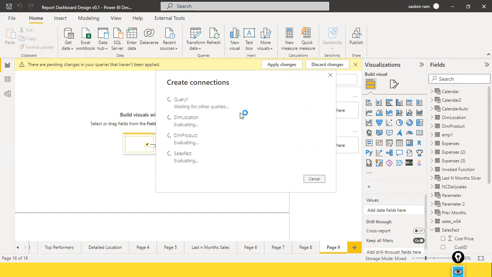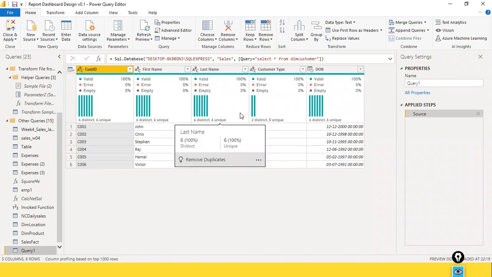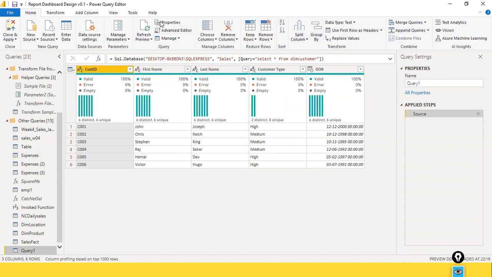If you want to combine the data from more than one table based on some condition, you can write a query in such a way to combine the data from multiple tables. Let's say you combined 3 tables' data, you can see all the 3 tables' data in a single query itself.